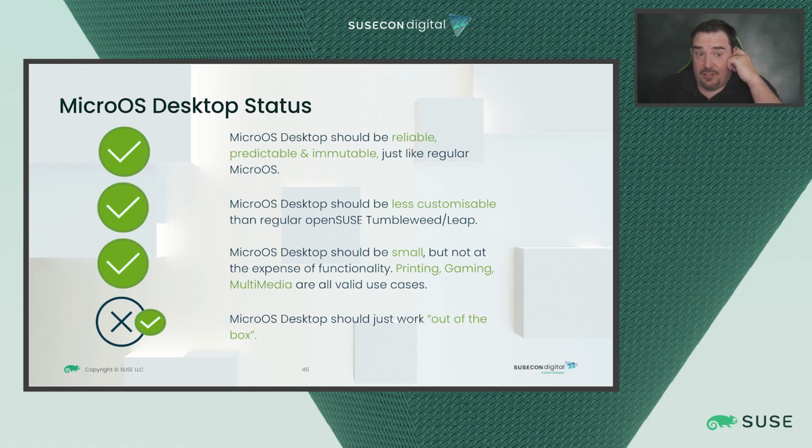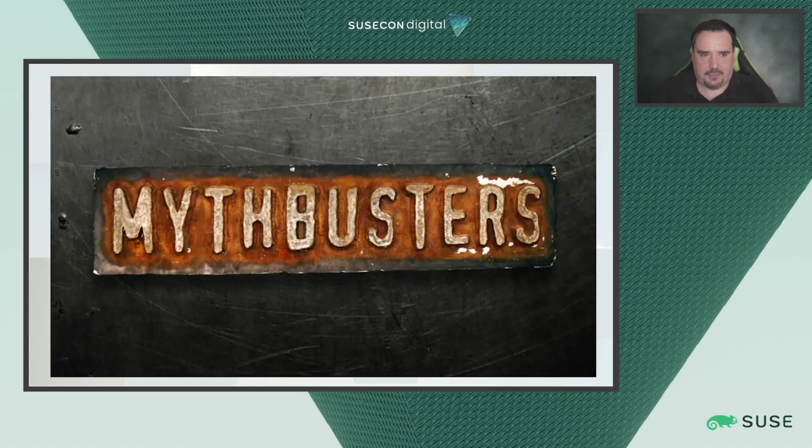So when I talk about MicroOS, there's always one myth that pops up every time, because I've mentioned containers, and I've mentioned it being small. So it's like, okay, you've got a small operating system that does containers, so you have MicroOS containers, right? And no, because MicroOS isn't an operating system to be inside your container. It's meant to be your operating system on your host in your instance, which may be running containers. You just don't need MicroOS to be inside a container.